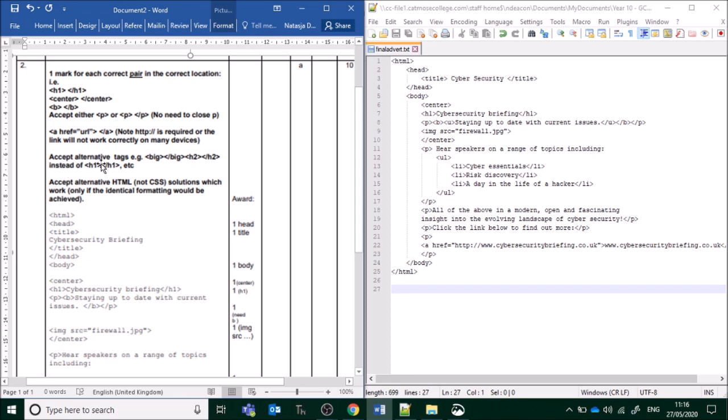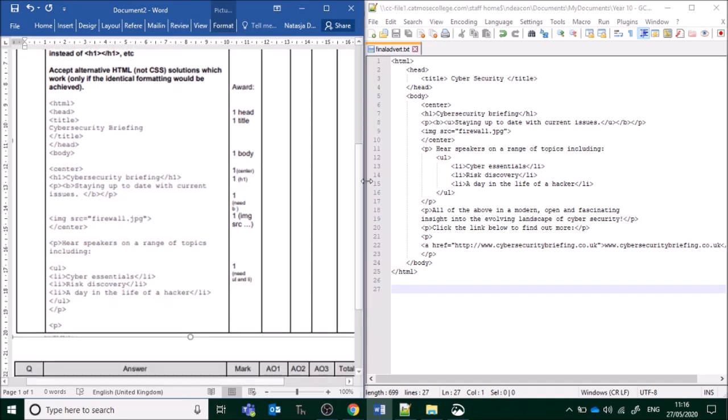If you haven't used the H1 tag, they will accept some alternatives, but I'd say it's good practice just to stick to the H1 tag. It saves any errors, and it does not want any additional CSS to be used, so internal HTML, but not CSS. So you can use style, but don't use it if you don't have to.